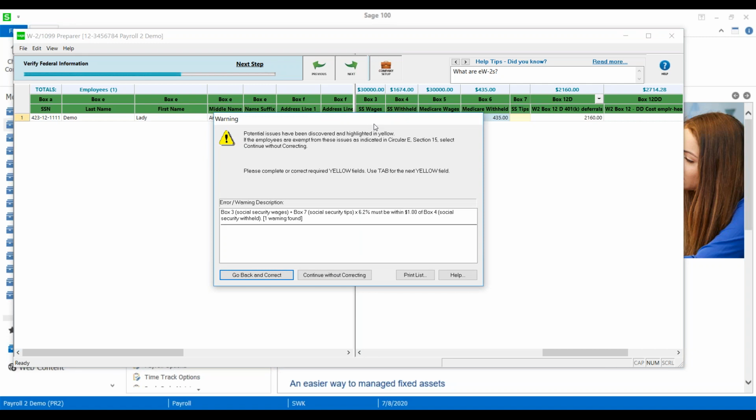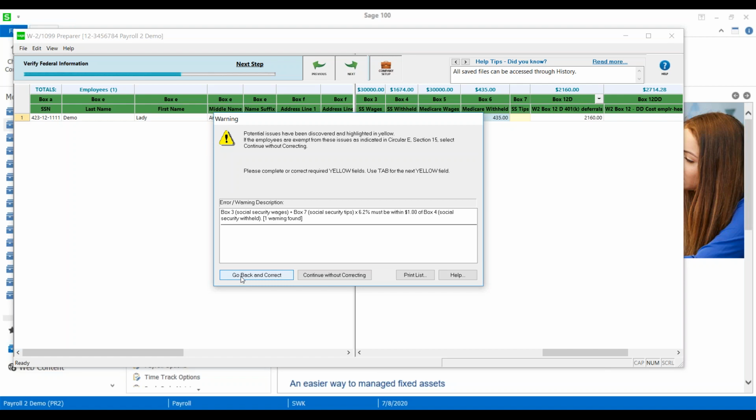You'll see it doesn't. Now, typically we don't have a lot of issues with employees like this related to W-2s. This is a demo company, so we do a lot of strange stuff in here. So I just wanted to use this as an example of what could happen. Most times when I'm working with clients and doing their W-2s, their information is accurate. They've obviously taxed the user appropriately, so they don't have to worry about this.